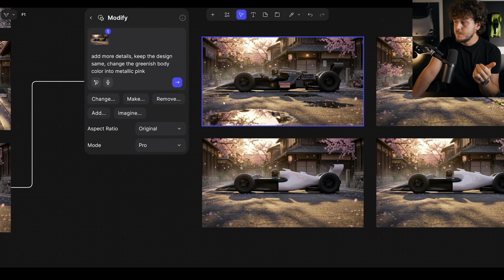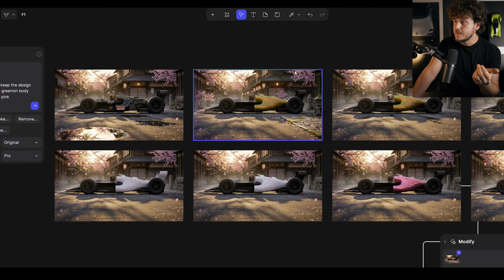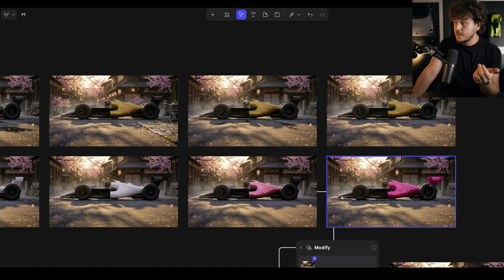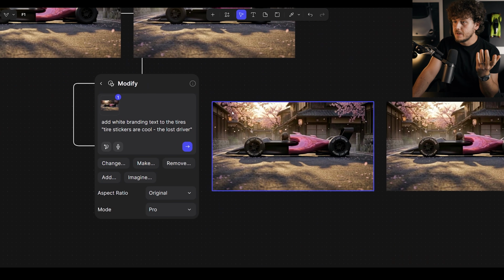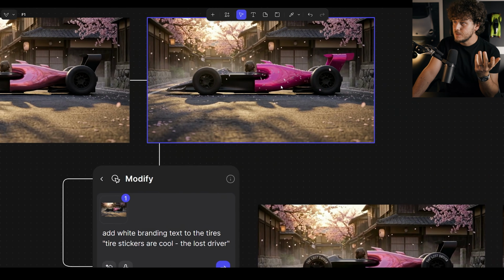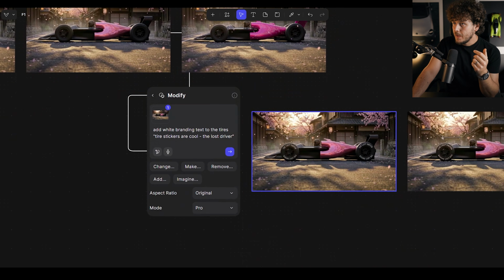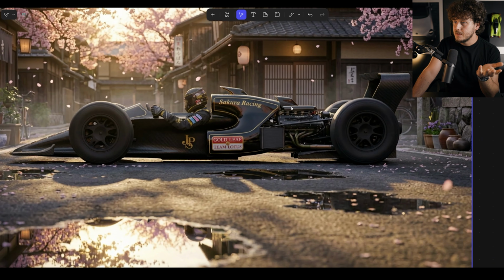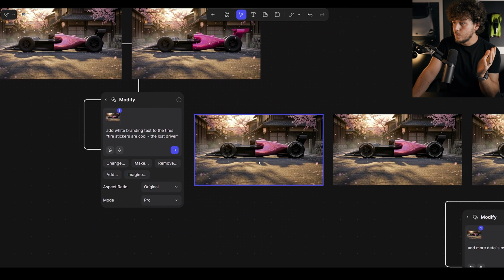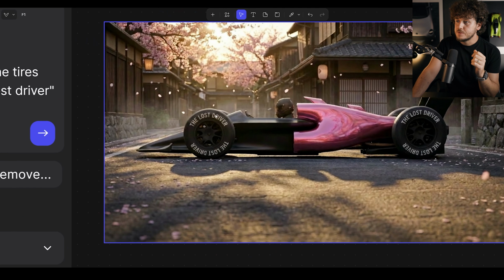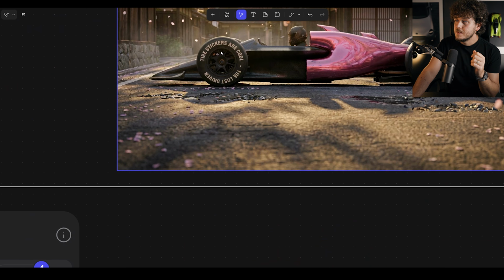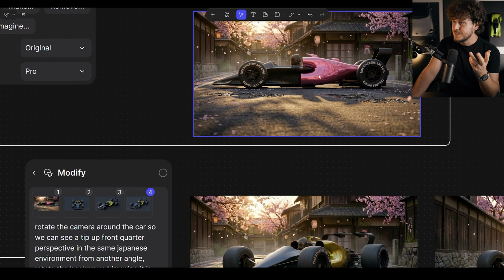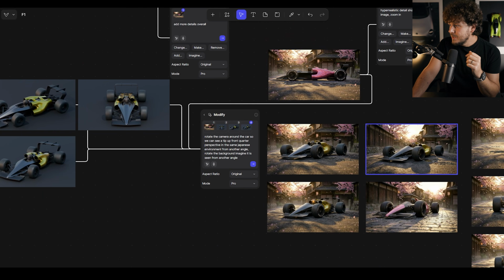And then after I like something, I pick it, change the colors, add more details, experiment, like add more leaves on the car, change the angle, and then the pink worked very well because it fit the background, it fit the scene. And later I was like, okay, let's add some stickers to these tires because it looks cool, but something is missing. And when I say just add random details, it becomes like a naked engine or a lot of stickers from different brands, a bit random. So I didn't want that. I said type the Lost Driver as a brand for the tires. And then I was like, okay, let's change it a bit more. The stickers are cool, the Lost Driver. So this was, I think, the final image that I shared on Instagram.